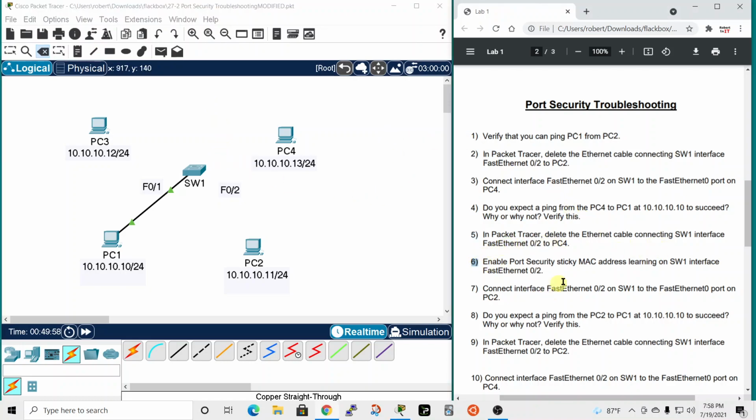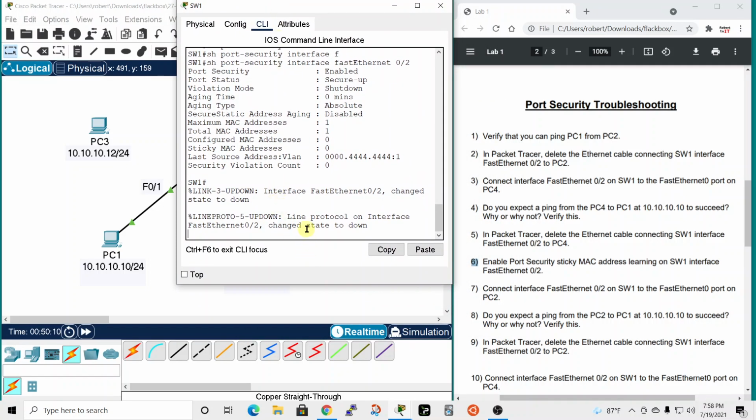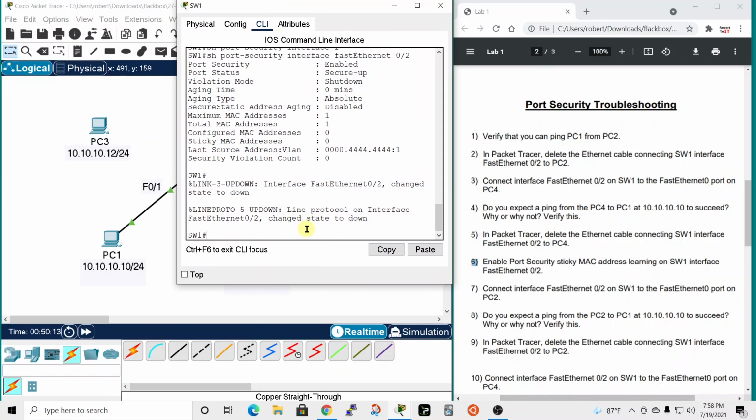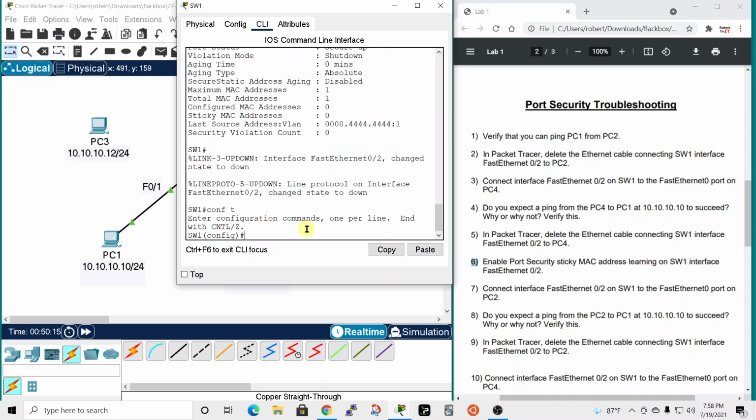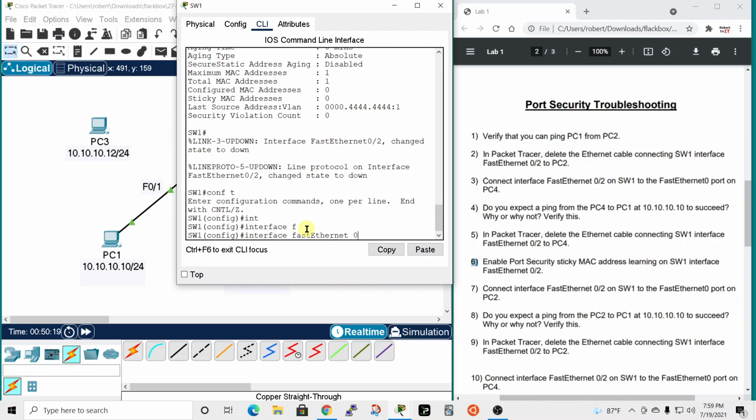Step 6, enable port security sticky MAC address learning on switch 1 interface fast Ethernet 0/2. So, all right, we need to go into the switch, and we need to go into global configuration mode, so conf t. And we need to go into interface fast Ethernet 0/2, right?